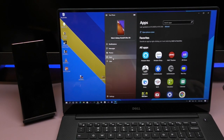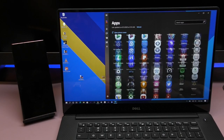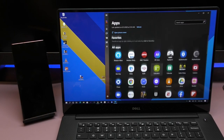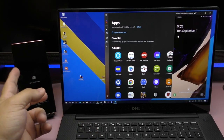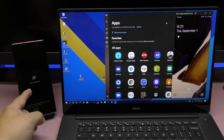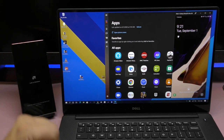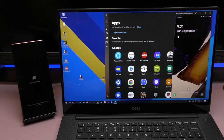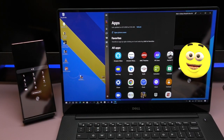So now let's go ahead to apps. Here in apps, you can also see the battery level of your phone right here. Click right there. In apps, you can see all the apps that you have installed on the phone. And what's cool is that you can actually launch these applications. You could click on Amazon, and now you can go ahead over here, right? It opens the application over here as well, but the screen goes to black, right? Because it says link to Windows. It's letting you know that the phone is actually connected to Windows. Here I have to unlock the phone. So right now, since let's say I don't have my phone available, I'm gonna have to use my code.